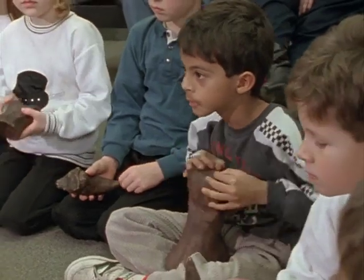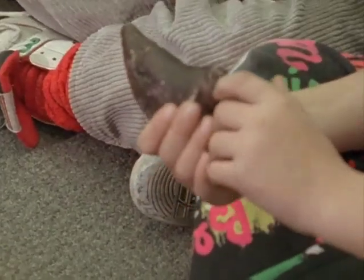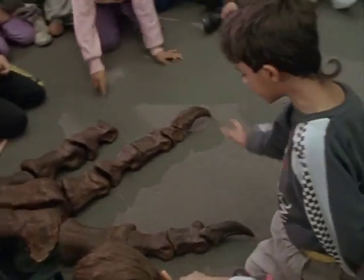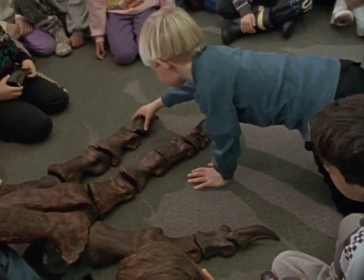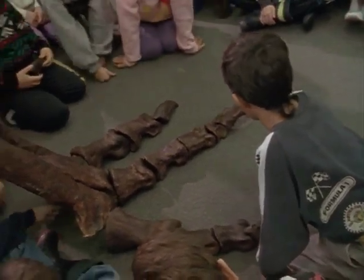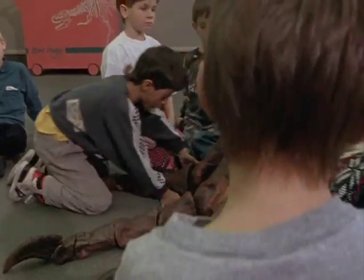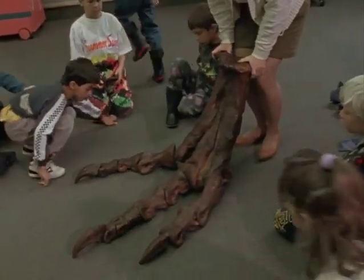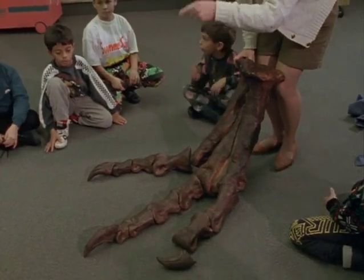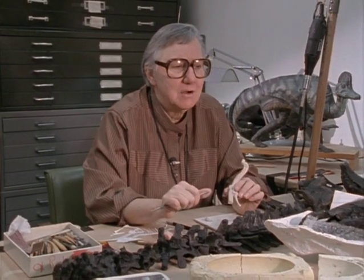When you look at your hand, how do your bones and your hand go together? At the Royal Tyrell Museum in Alberta, children build a model full-scale of the foot of Tyrannosaurus rex. Now we've got our three big toes in front that are all put together — but how many bones do we have left over? In solving the puzzle, they gain some feeling for the time of the dinosaurs. It's a creature they don't see on Earth today. It's imaginary, and yet it's not.